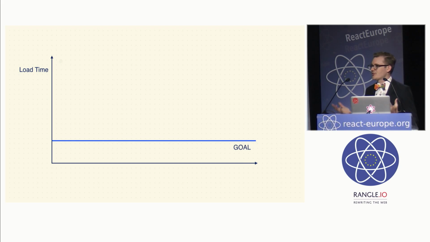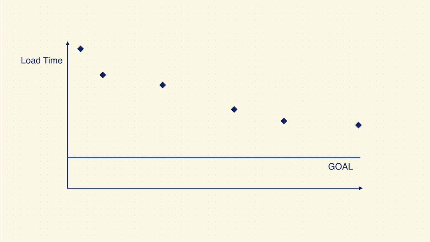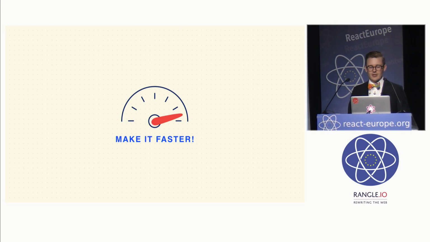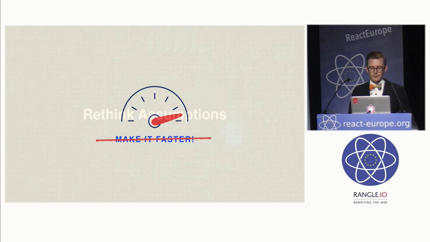So once we got to some of this low-hanging fruit, it was clear that the wins we were getting were incremental and diminishing. The time to load and display on screen was approaching an asymptote that was not anywhere close to where we wanted it to be. But we knew that we could do better. So it was tempting to think that the ultimate solution was just to optimize Relay. But that's not what we've been working on. There's another approach that we can take to improve performance.